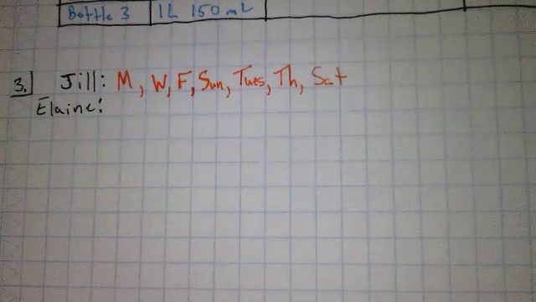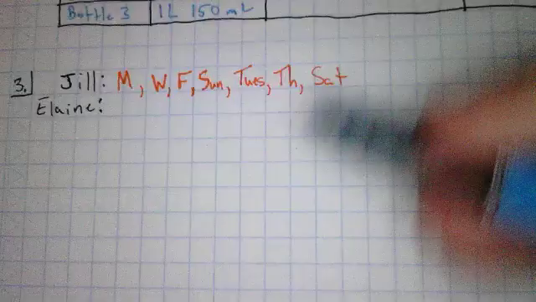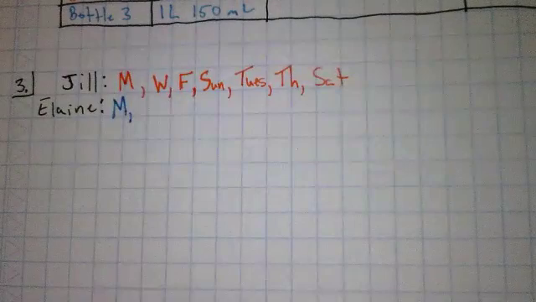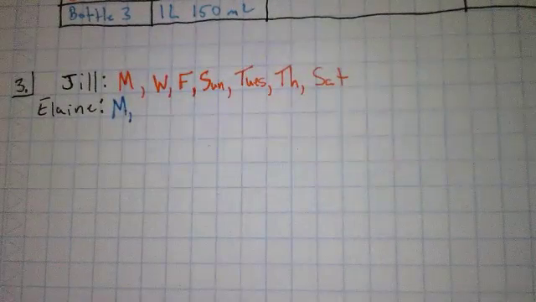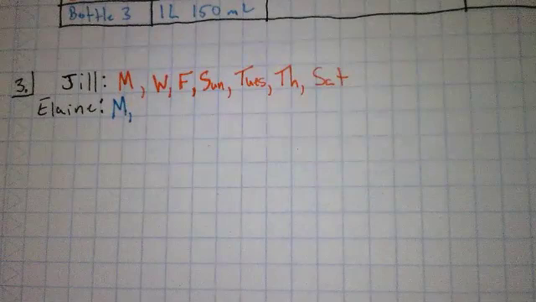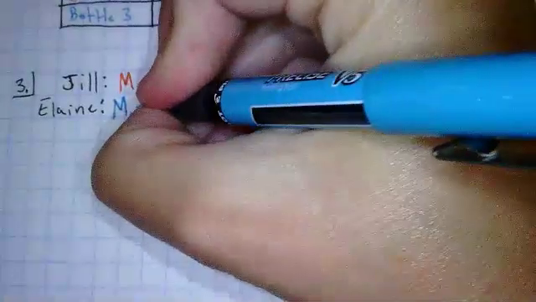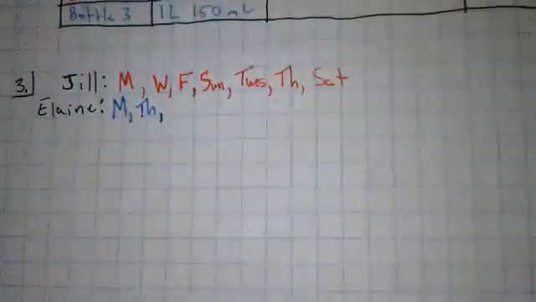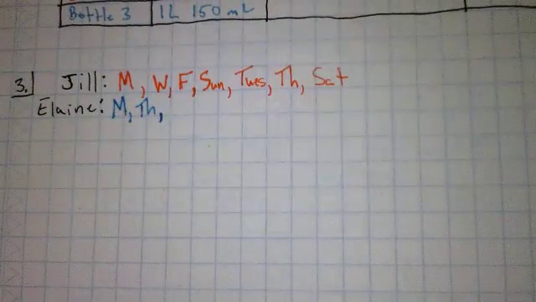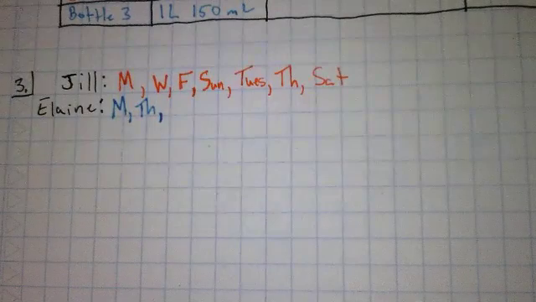Okay, now it says Elaine runs every 3rd day. So Elaine also starts on Monday, but she doesn't run every other day. She runs every 3rd day. So we have Monday. Is she going to run Tuesday? No. Is she going to run Wednesday? No. Is she going to run Thursday? Yes. Okay, is she going to run Friday? No. Is she going to run Saturday? No. Is she going to run Sunday? Yes.